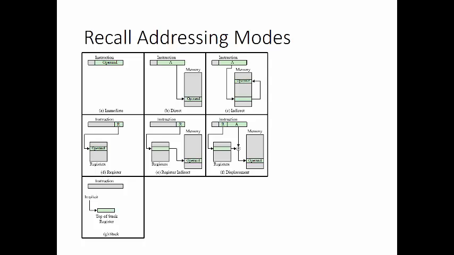Displacement, the effective address is equal to the address plus the contents of the register. It gives you flexibility, but there's a lot of complexity in actually implementing that one. And last but not least, the stack, where the effective address is the top of the stack. You don't have any memory references, but it has limited applicability. So let's take a look at some of the instruction formats.